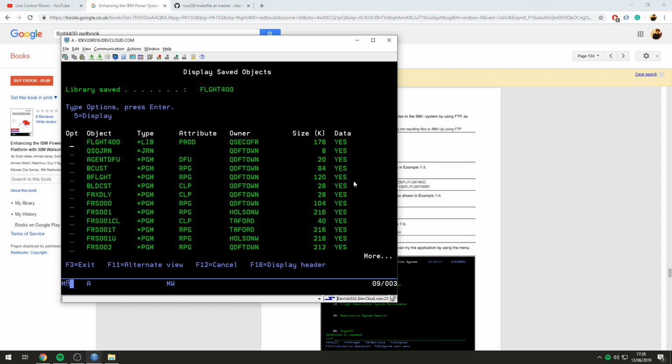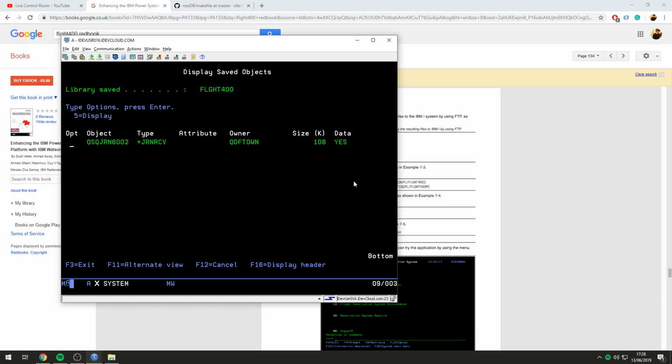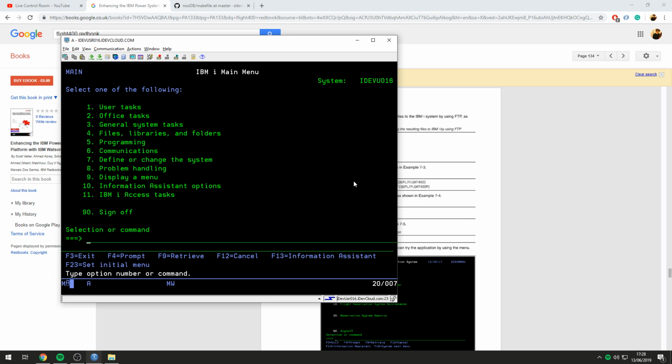Nope. Guaranteed it's got the wrong library name. Create lib. Oh, it's in the save file. That looks like it's working. That frustrates me about save files when you restore them. Don't get it.